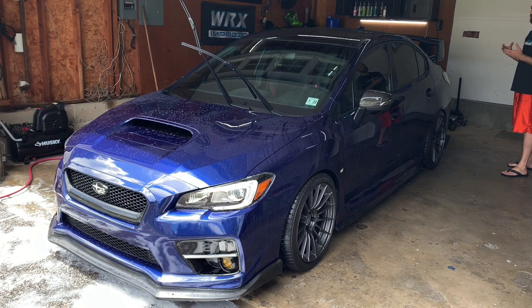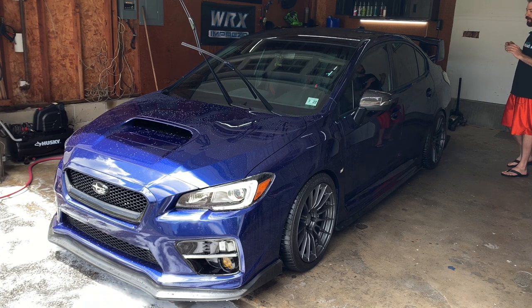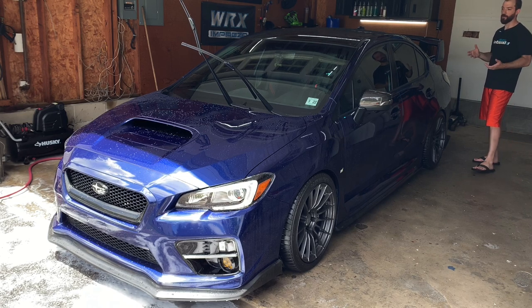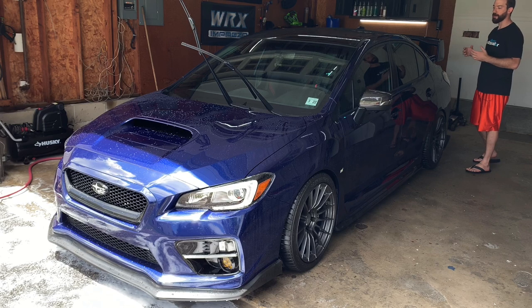What I do is a couple different steps, actually. I don't just start taking a towel and wiping it down. First, I try to get as much of the residual water off of the car as possible. I just washed the car, so now it's obviously the next step, the actual drying process. So I figured I would set the camera up, record it, and show you exactly what I do just to minimize the amount of swirling and scratches that can possibly happen.